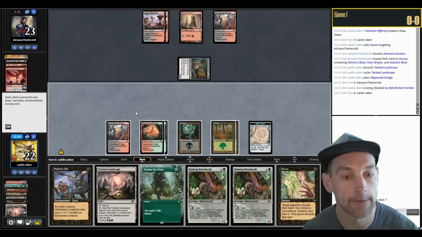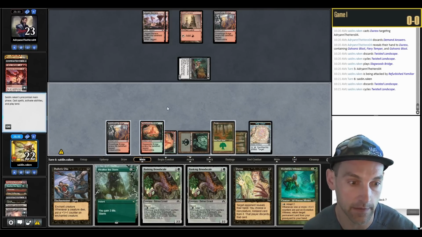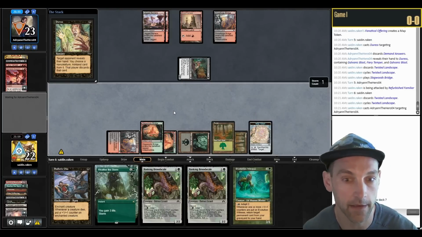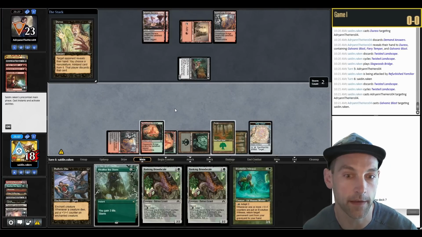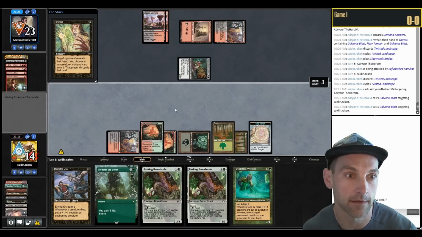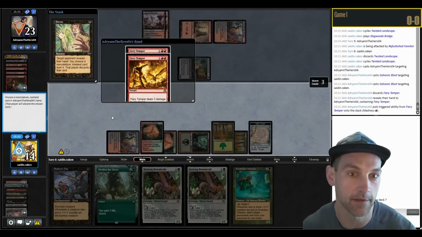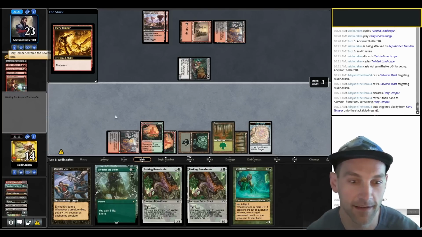Another Duress. Let's cycle another Landscape on the Evolution Witness. Let's Duress them again. The Galvanic Face. That is a surprise. Galvanic again? Wow. Oh, because they want... Alright, take the Fiery Temper. Are you going to cast it?